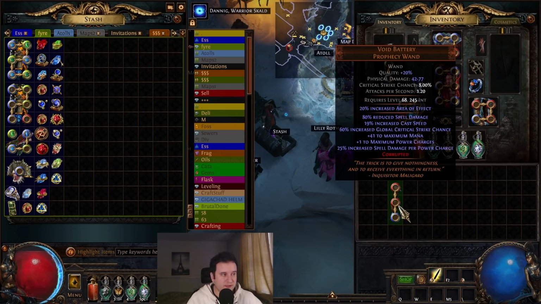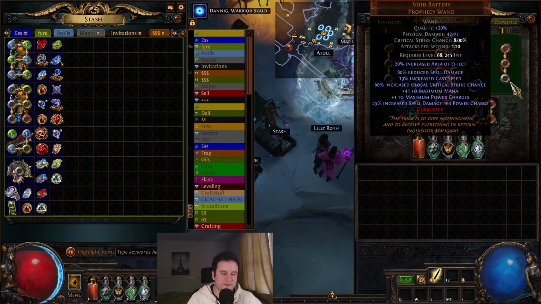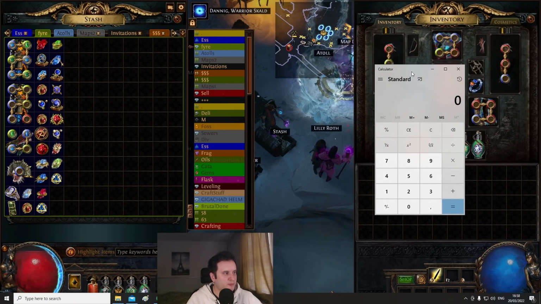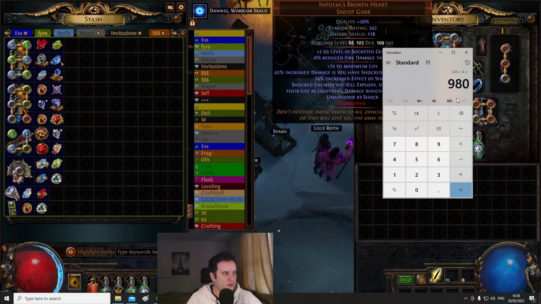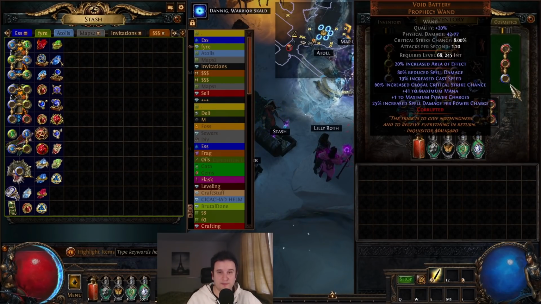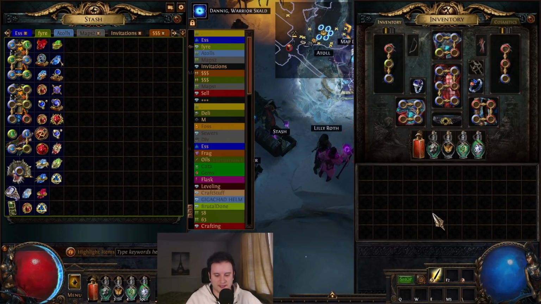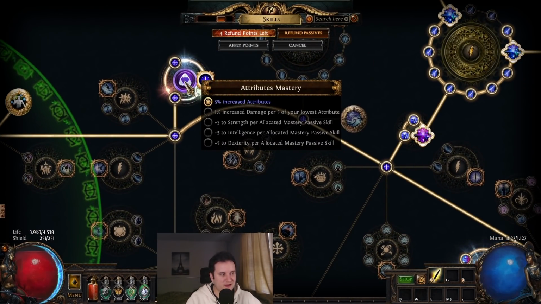Something to note with Void Battery, though, is that it needs a ton of intelligence, which then gets converted to Omni. So you might not be able to put them on from the get-go. You need to actually scale your attributes accordingly, because the 245, so for example, right, if you have a perfect Omniscience roll, that means that you have to get 245 times 4. You have to get 980 Omni to actually equip these. So that's why it's important to definitely focus a ton of your stats right here. Also go for this wheel right away, Utmost Intellect, with the 5% increased attributes right here.